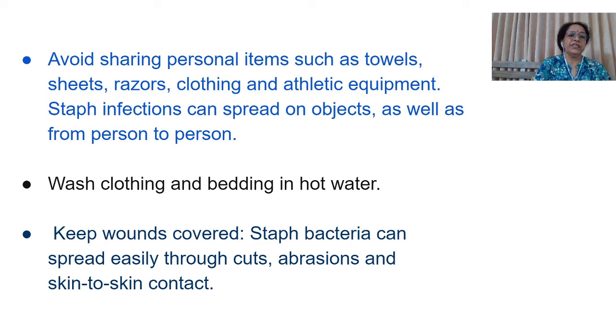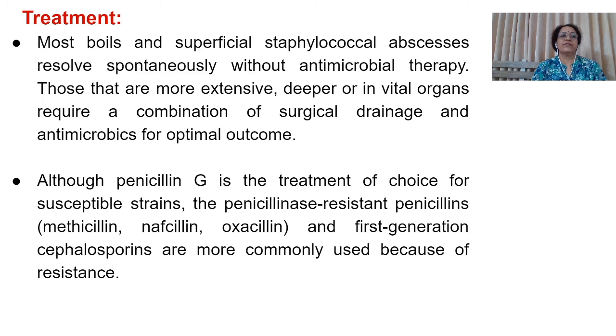So avoid sharing personal items such as towels, sheets, razors, clothing, and athletic equipment. Staph infection can spread on objects as well as from person to person. Wash clothing and bedding in hot water. This is again one way to prevent the infection. Keep wounds covered. Staph bacteria can spread easily through cuts, abrasions, and skin to skin contact.